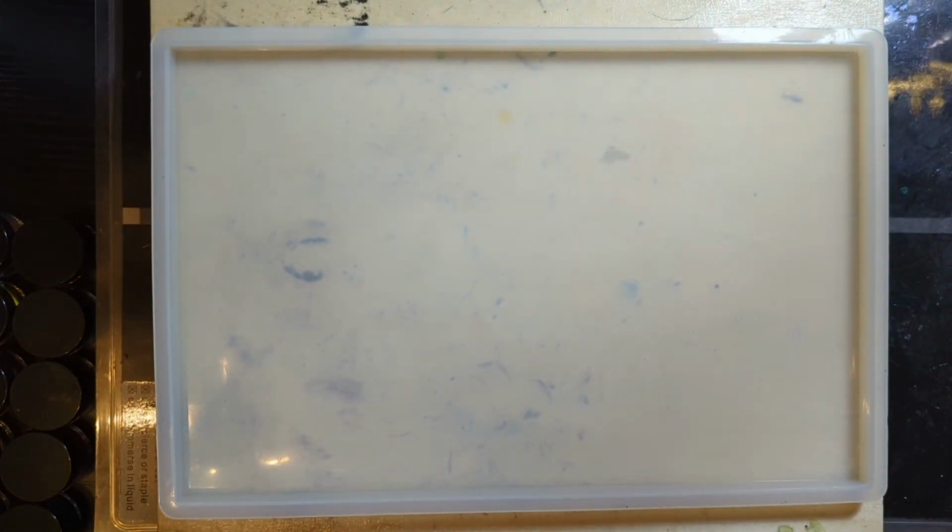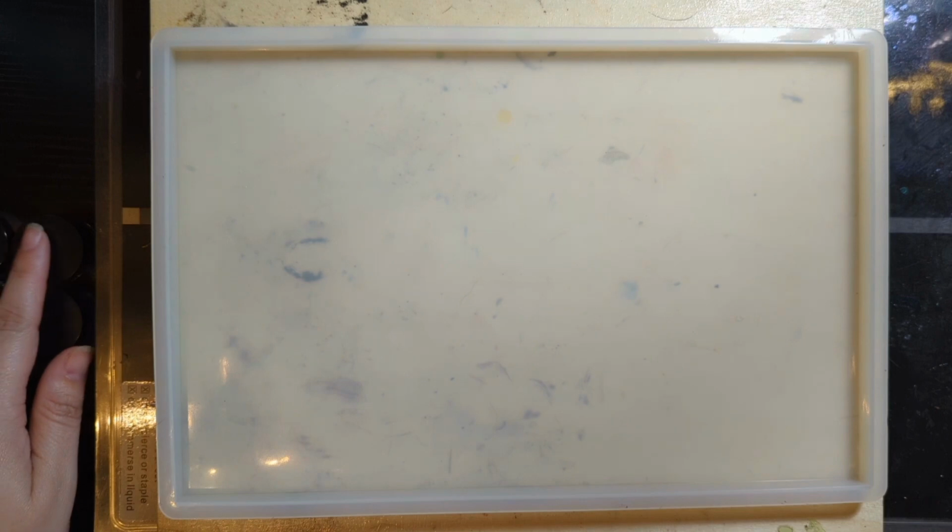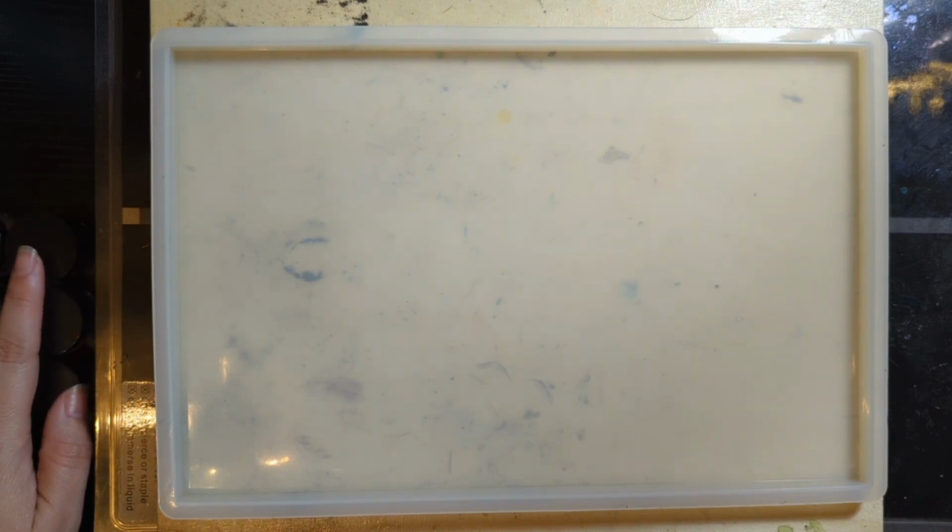My name is Nina, and today we are going to do a tray, and I want to try out these chameleon powders that I got from Temu. I get these sent to me for free to try out and show you guys how they work.